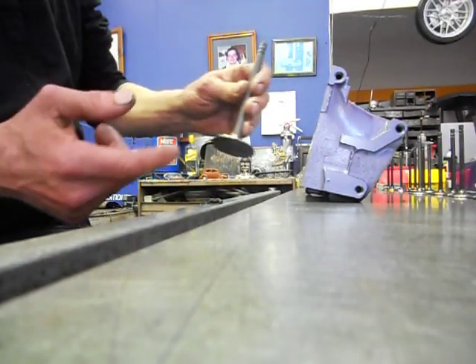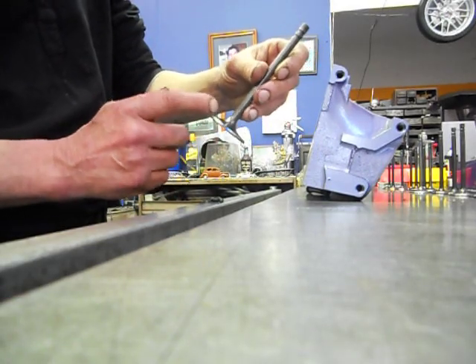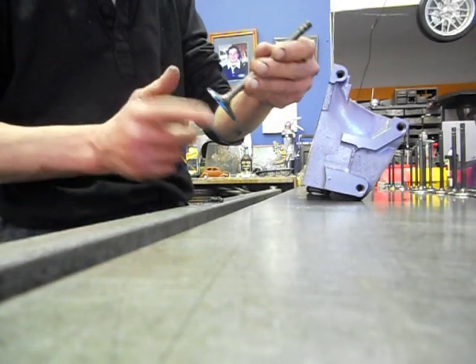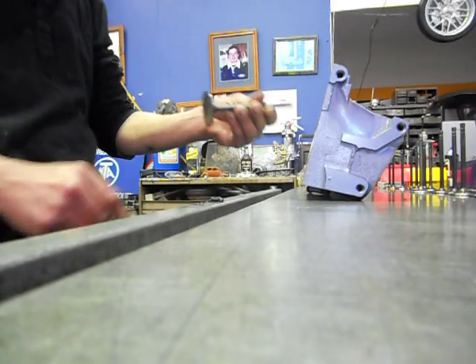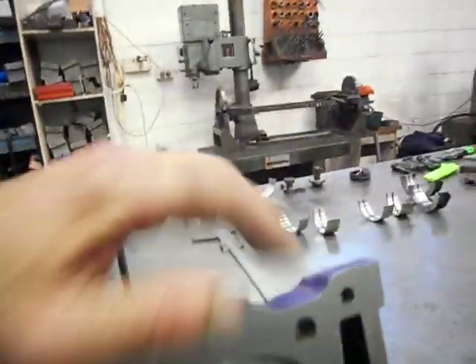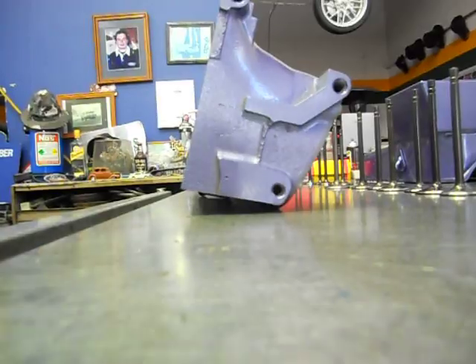So this blue, it's just pasty blue. Alright, we just put that on very lightly - don't want it too heavy. Alright, just go all the way around. Beautiful, nice and even. Alright, and what we'll do is put in our valve and rotate it a couple of times. I just want to wipe the blue off and then I'll show you the blue where our valve actually hits on the seat - and there it is.